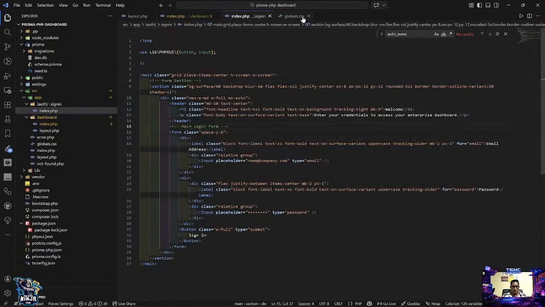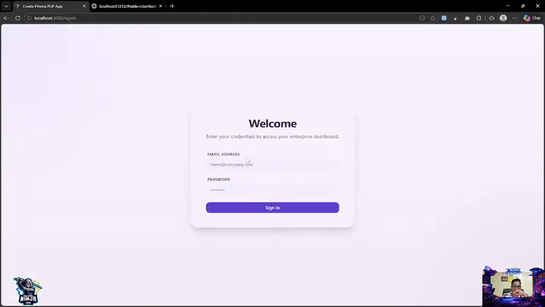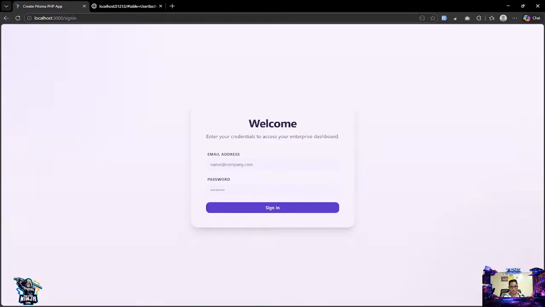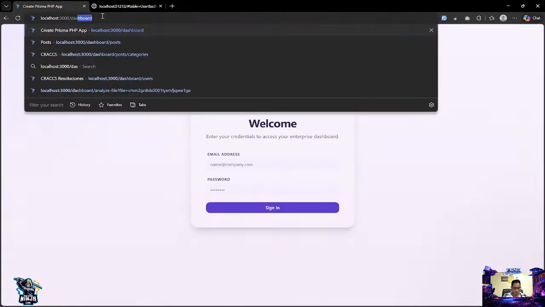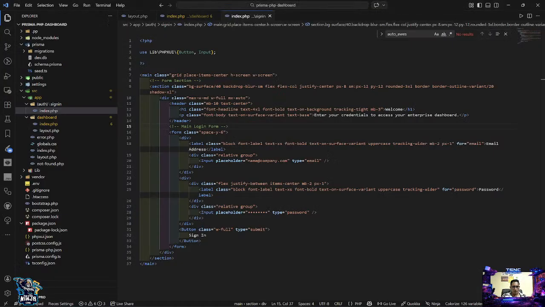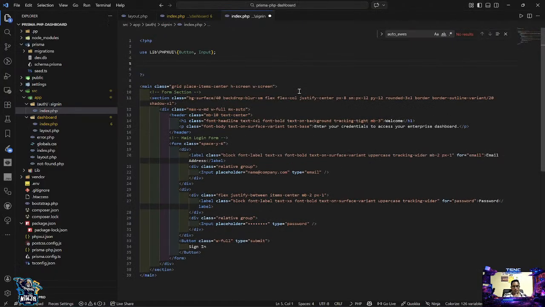So I'm going to close this, and now I'm going to start working on the login section where I can put the username and then the password, and log in, because as you can see, when I want to go to the dashboard, it's redirecting me because I'm not signed in currently. So first, we're going to create a function which is going to request if the user exists or not.